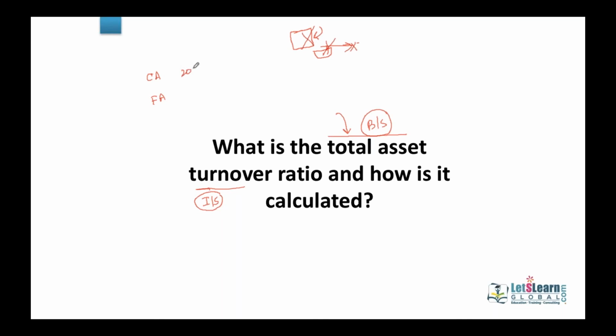Because of this, say for example, I gathered all the effective assets. Current assets, say I have 2 million, and fixed assets, say I have 13 million. Total 15 million assets are there in my company. Last year we had current assets of 1 million and fixed assets of 12 million. So last year we had 13 million. This is year 2015. Now this is year 2016, with current assets total and fixed asset total.